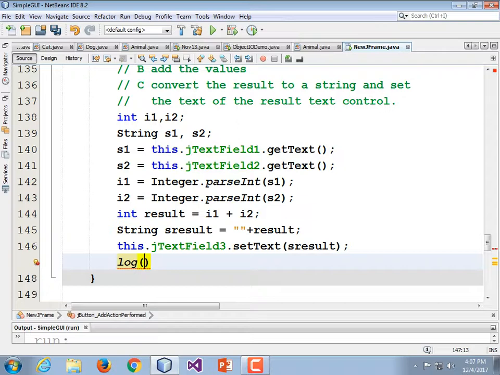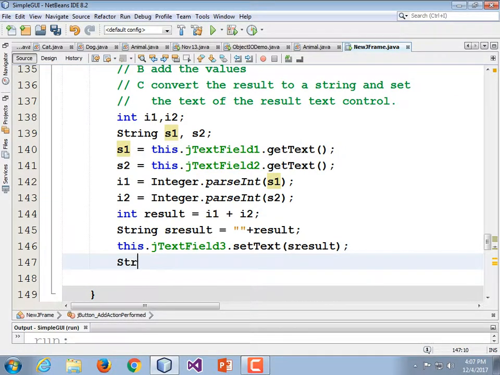We're going to have to make our line of text. S1 plus, we should use string.format. Why don't we make the string first? Can't you just put S result in the log? Well, we could, but I'd like for the whole thing to appear. 3 plus 4 equals. So, gotcha.